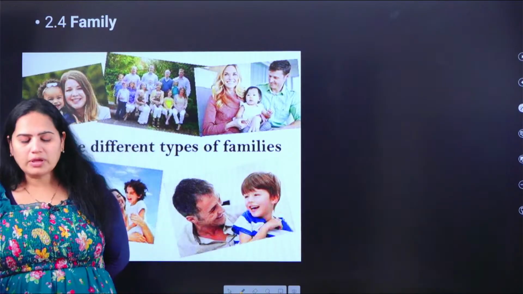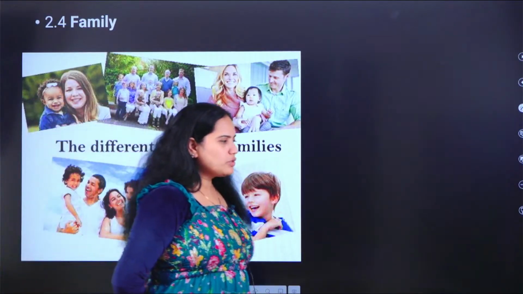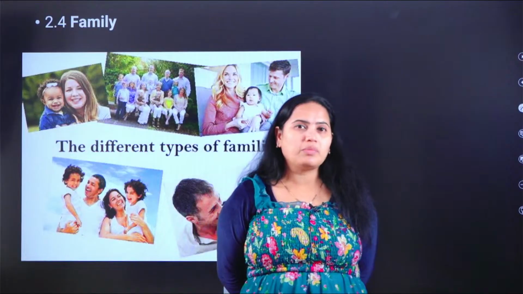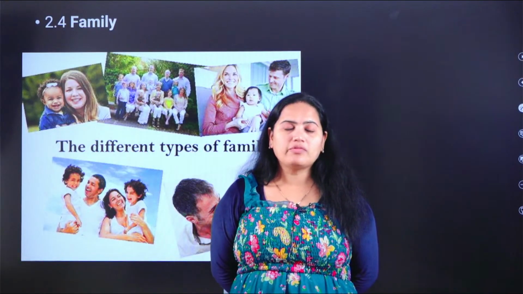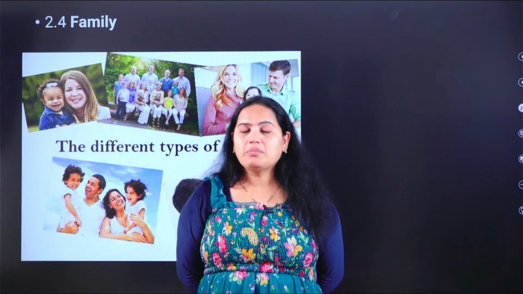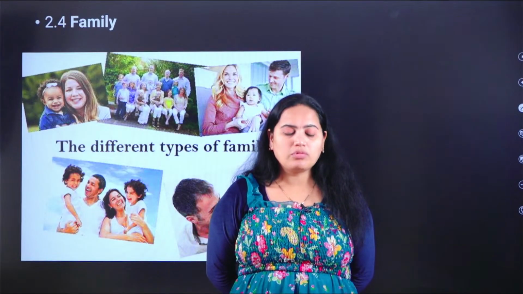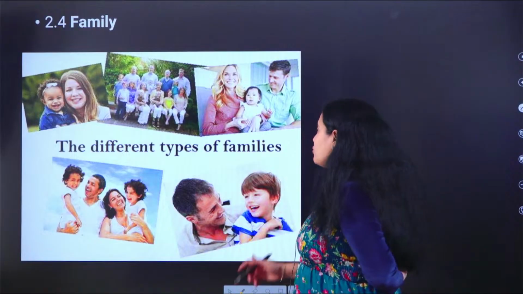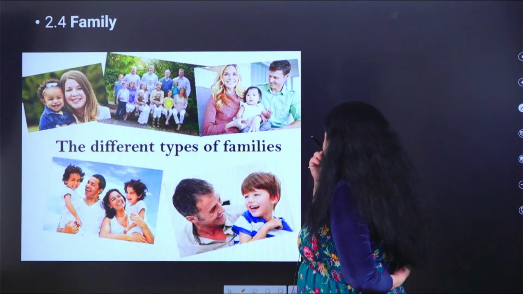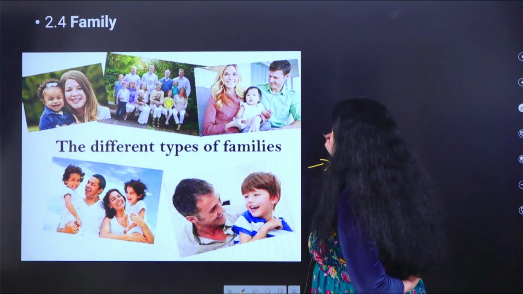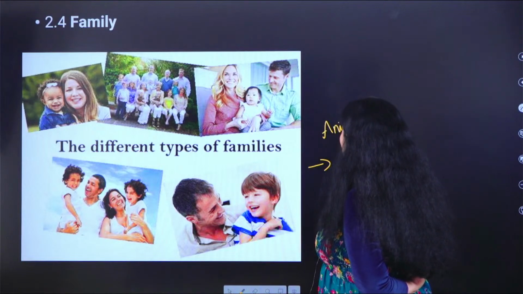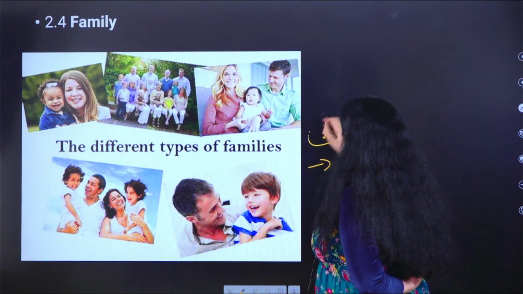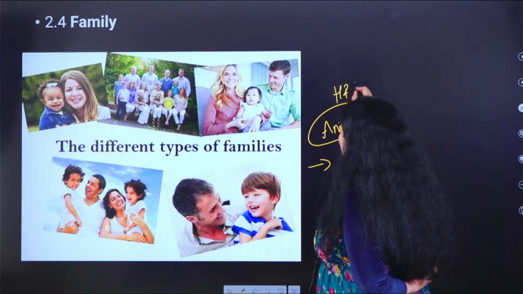Okay, so if you are talking about these two institutions, marriage and family, what comes first? Definitely it is family. Marriage came only after family. You may not agree with this point of view, but if you are a student of anthropology, consider what happened initially. Human beings are also animals. Constantly they went hunting, because they are hunters and gatherers.